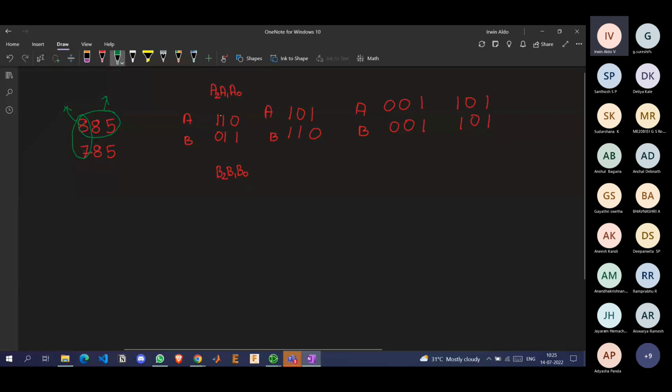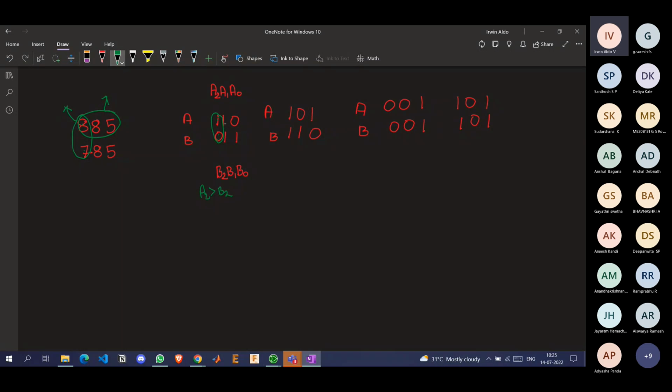Similar logic can be applied to binary numbers. In binary numbers, it is the same as decimal. We are going to first compare the MSB. Here 1 and 0. Since 1 is greater than 0, that is A2 is greater than B2, our process ends here immediately.